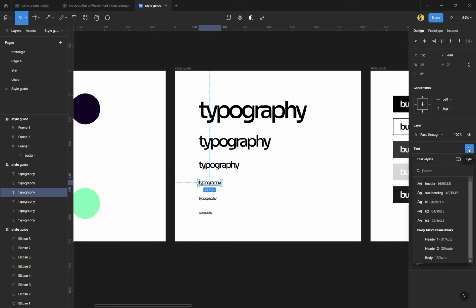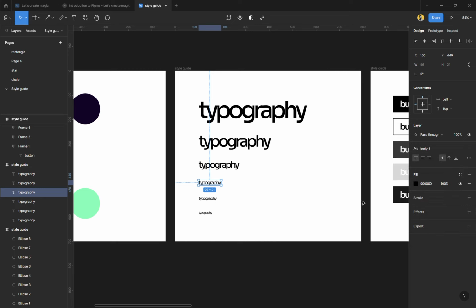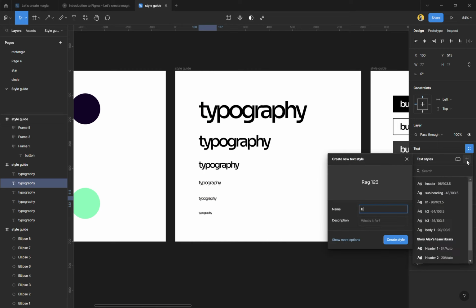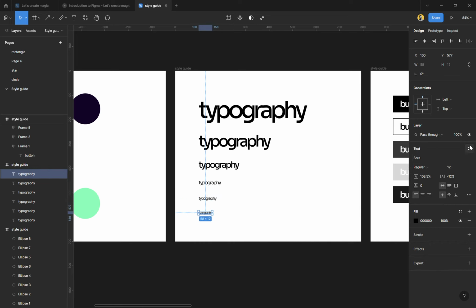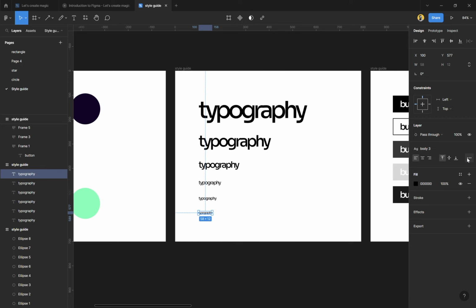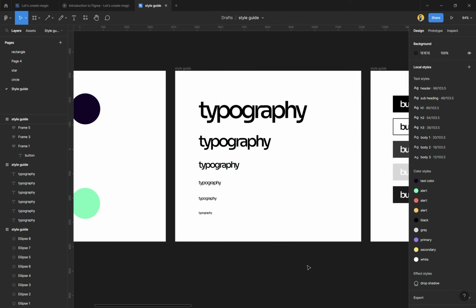And then this is body, so you're going to put body, whatever the size is. I usually put body 1, body 2 or B2, and B3. All right, we have all of these now as style guides, right?